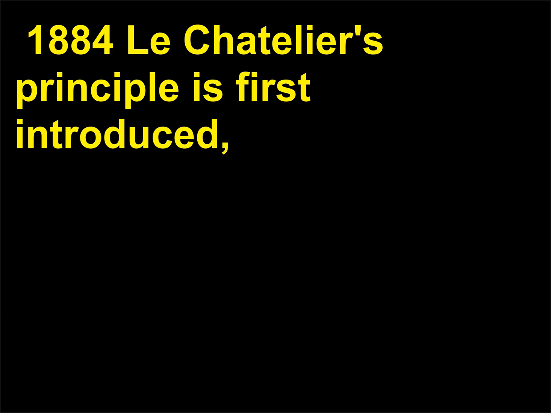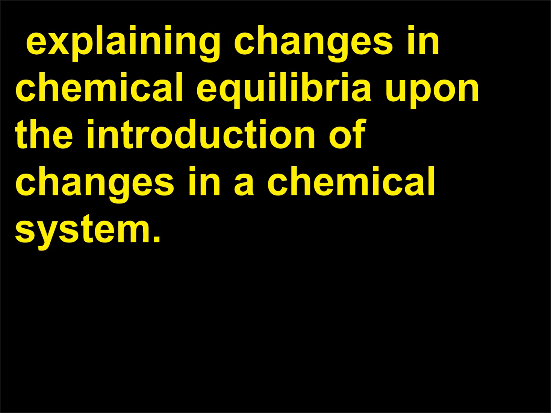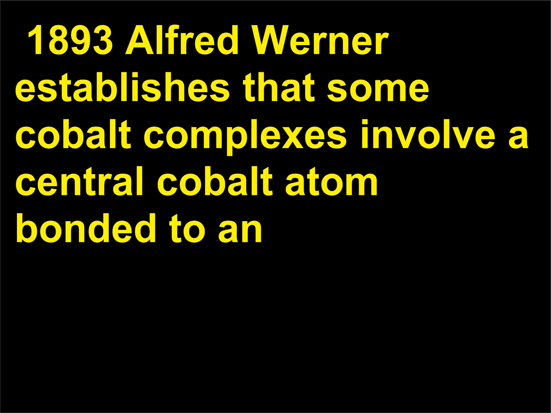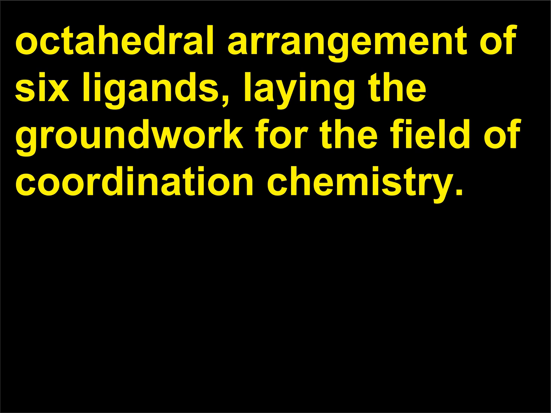1884: Le Chatelier's principle is first introduced, explaining changes in chemical equilibria upon the introduction of changes in a chemical system. 1887: The photoelectric effect is first discovered. 1888: Radio waves are discovered by Heinrich Hertz. 1893: Alfred Werner establishes that some cobalt complexes involve a central cobalt atom bonded to an octahedral arrangement of 6 ligands, laying the groundwork for the field of coordination chemistry.